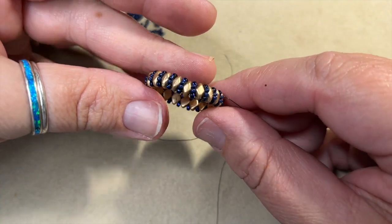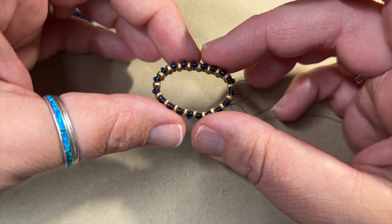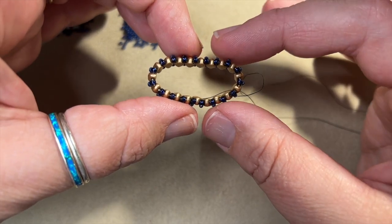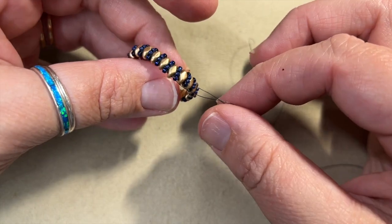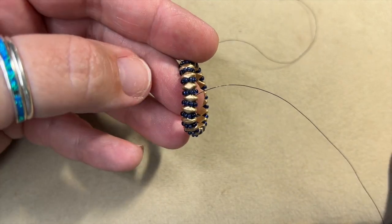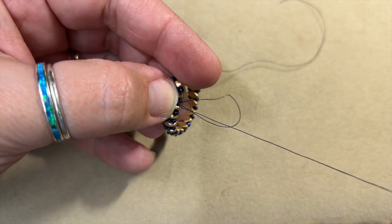Once you've added the embellishments all the way around, you'll notice now that everything has a nice even tension to it. The ring is, you can still kind of push it. Don't flatten it, because if you do, you're going to bust it. But you can see it's still like this, but it's got a really nice tension and structure to it. So once I've gone through and I'm finished off with this working thread, I can go ahead and start putting a few half hitch knots in place.